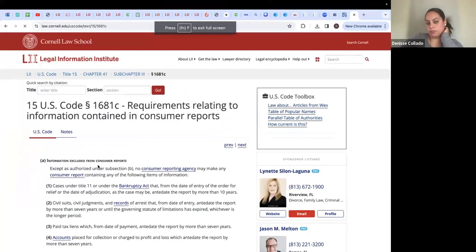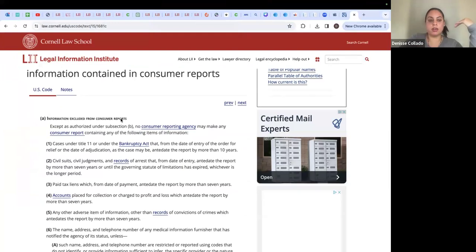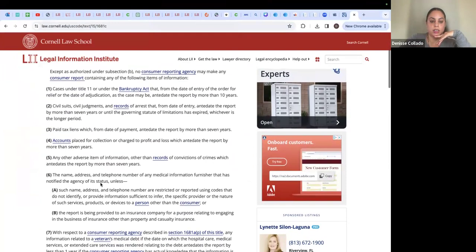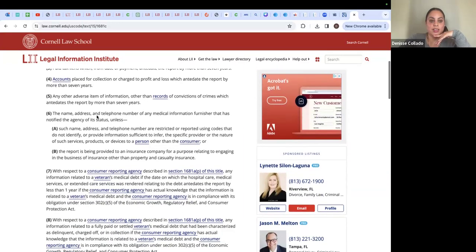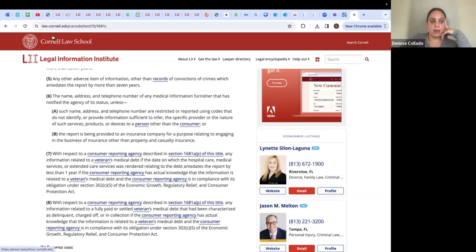It tells you here as a law, information that should be excluded from consumer reports: bankruptcies, right? Accounts placed for collections, names and addresses, telephone numbers. Listen, it says it all here, everything that should be excluded. So why is it that there's so much information being reported on my credit report when this is clearly stating it should be excluded, right? Let me know if y'all are picking up what I'm putting down.